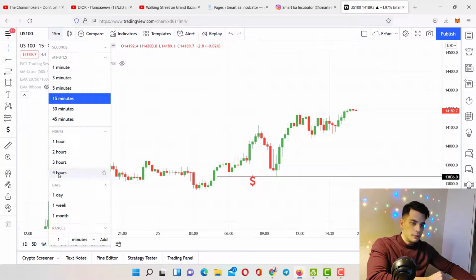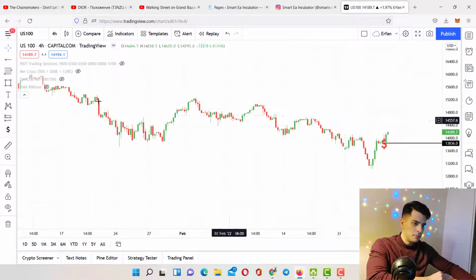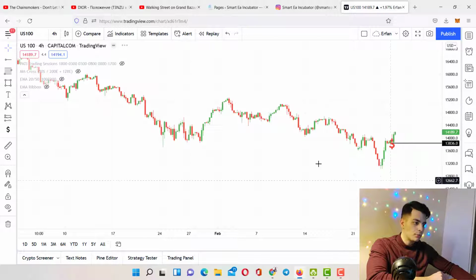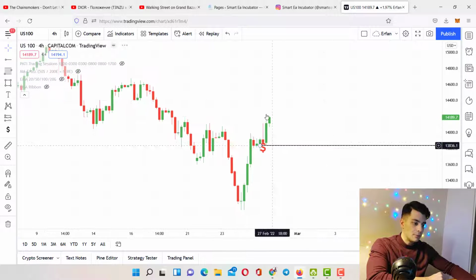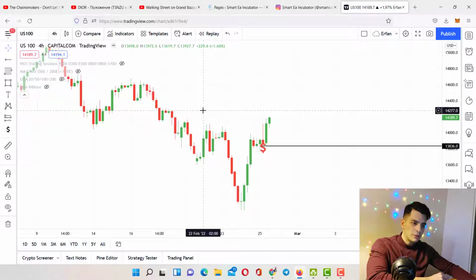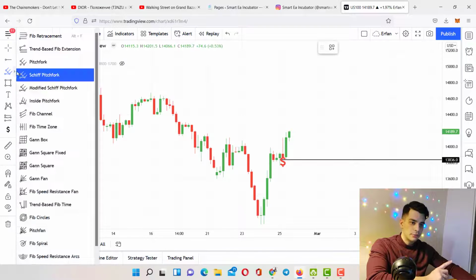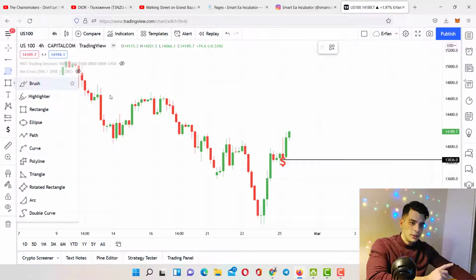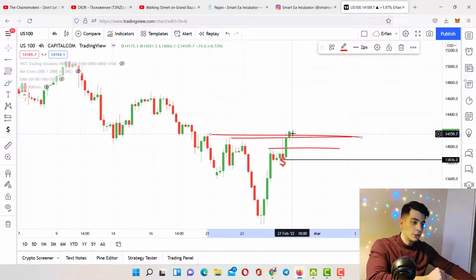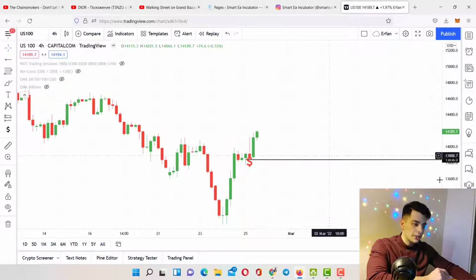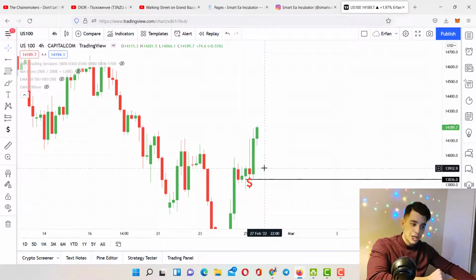But in my opinion, for the 4-hour time frame, NAS100 definitely has a bearish momentum. We have lower lows and lower highs in the 4-hour time frame, and we have this break of structure here. But in the 4-hour time frame, I can't see any high probability order block. But all I care about is this break of structure, and this break of structure, and this break of structure here. So I know that the market is trying to change its trend towards upside. So all we need to do is just be patient and wait for correction.